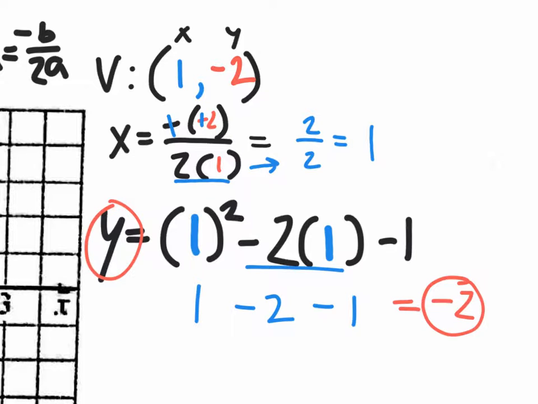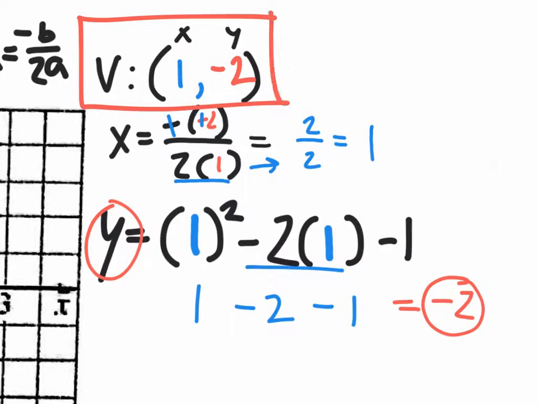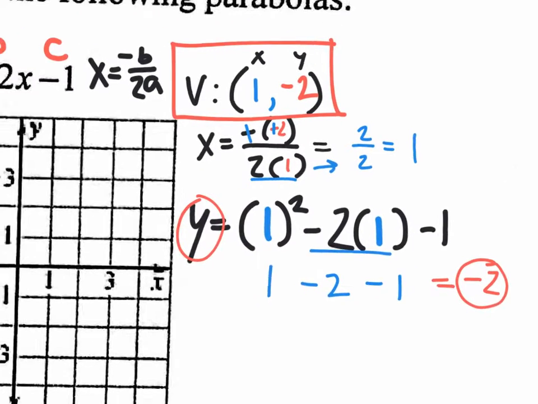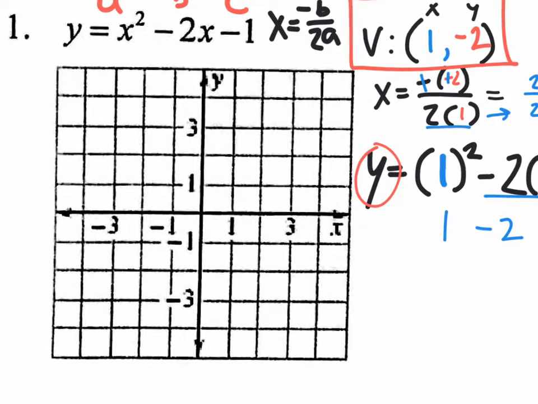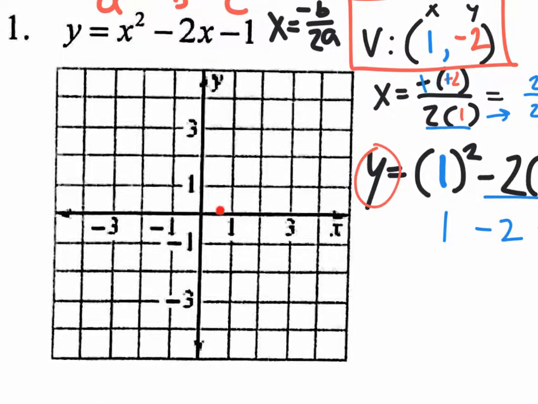So, ladies and gentlemen, we have found the most important point, the vertex. Let's graph the most important point, the vertex. 1, negative 2 on our graph. 1 on the x, negative 2. That's going to be right there. That's my vertex. Now, why is it the most important point? Because through the vertex is the axis of symmetry. And on previous videos, I've graphed that as a green dotted line. I want to keep that going. So there's my axis of symmetry right through that vertex.